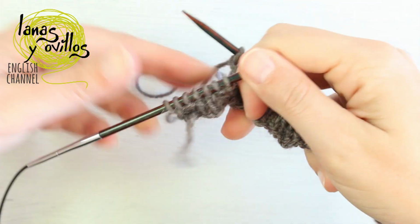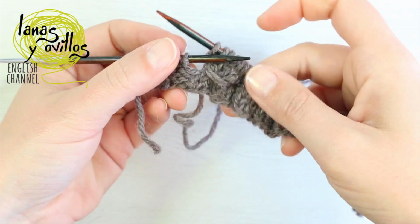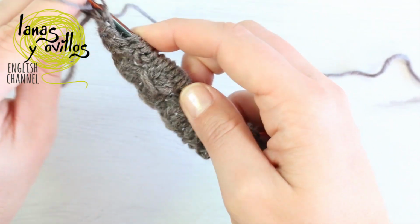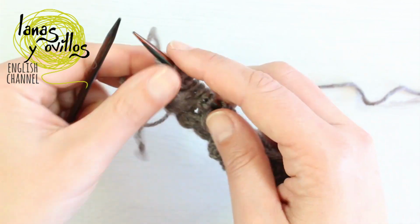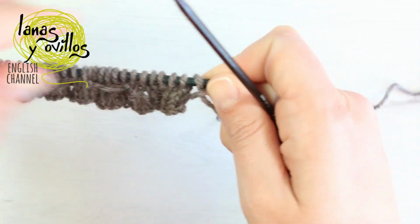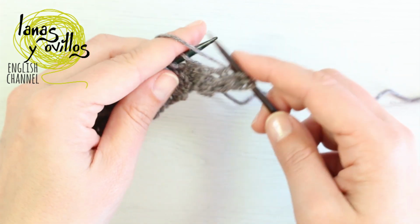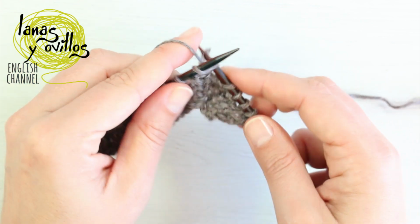In my case, I have a group of 2 knit stitches that I can't join with a group of 6. So in my case I will purl 2, knit 2 and purl 2. Row number 5. You have to continue working now the elastic stitch. So take the edge stitch, here you have to knit 2 and continue with purl 2, knit 2, purl 2, knit 2. This is what you have to repeat to the end, the elastic stitch.